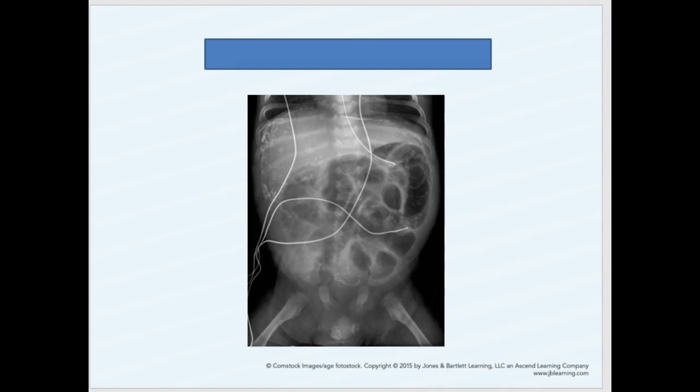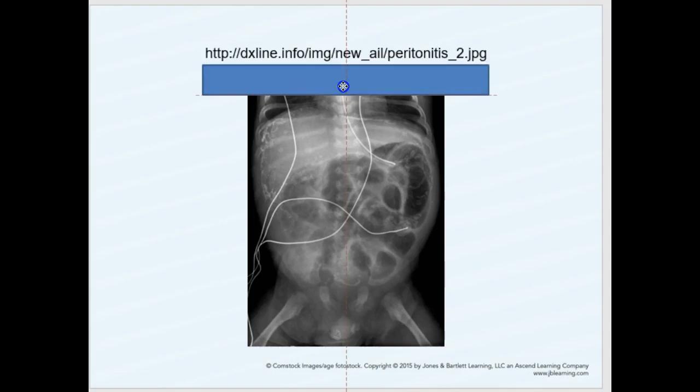Tricking you a little bit here. We've actually already looked at this. What do you think this might be out of what we've spoken about? You could see distension, ding, ding, ding, of the abdomen, all the excess fluid, possibly air that might be in there. It's most likely fluid that's showing up there. This is going to be peritonitis that's causing swelling and distension, especially to the right side of that patient.